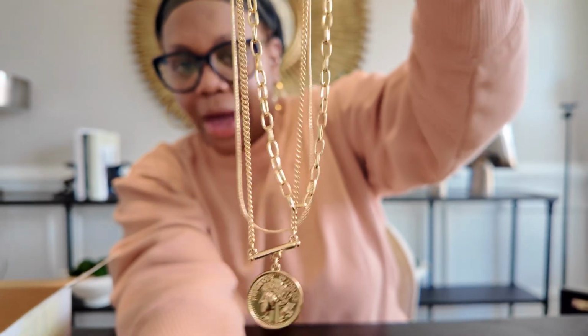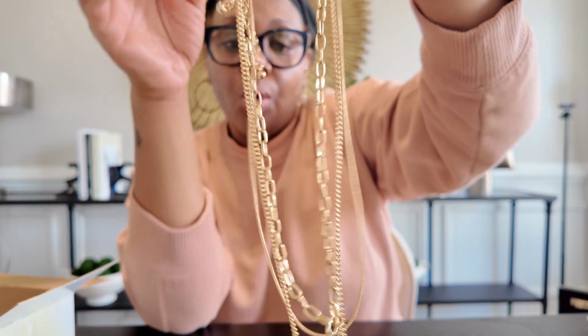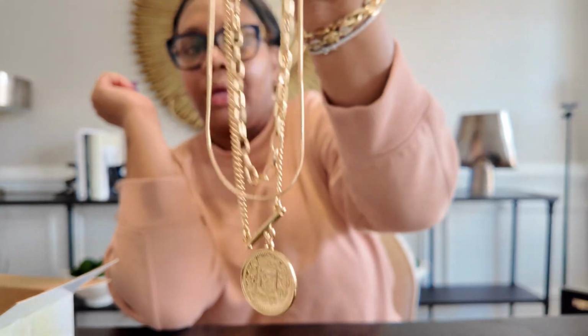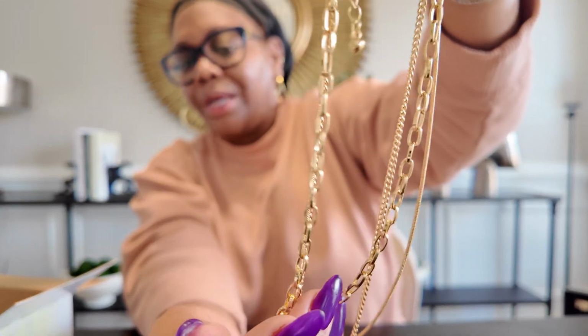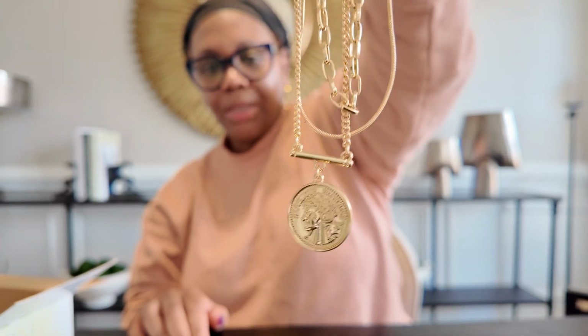They had it advertised together because I searched stackable gold necklaces. So this is what it looks like. But I did not know that they were separate, which is fine. Because of the length of each, and the type of necklace they are, it would be hard for them to get tangled around each other. So that's fine. Because sometimes with layered necklaces, the chain itself makes it hard for the chains to lay flat and be layered like they're supposed to be. So this one is good. And like I said, that little bar situation is what drew me to it.